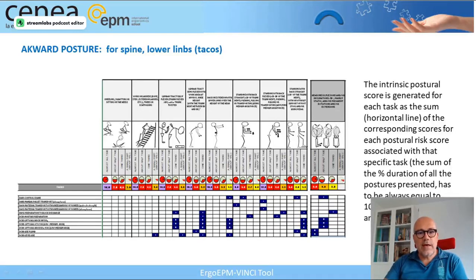Regarding forced postures, here we see the intrinsic risks of the tasks they perform for both the back and the lower extremities and for the head and neck. These intrinsic risks were already pre-evaluated in the library.